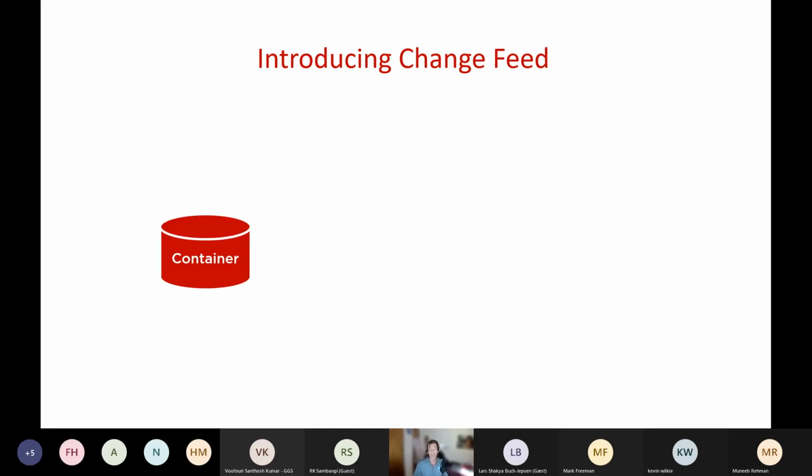In Cosmos DB we have what's called a container. This is to us a single logical resource where we read and write documents. But as it turns out, as we deposit documents into the container, that gets emitted through the change feed and persisted in the change feed, such that you can treat the change feed similar to a transaction log in a traditional relational database like SQL Server, where you can always rewind this and play the events back from the beginning of time.